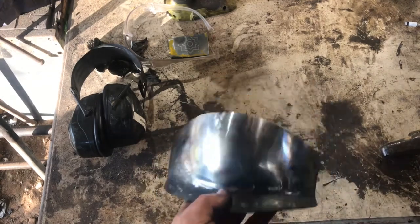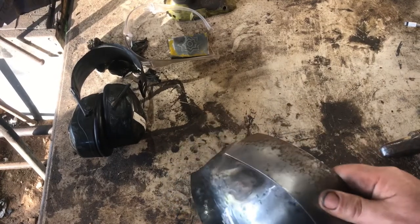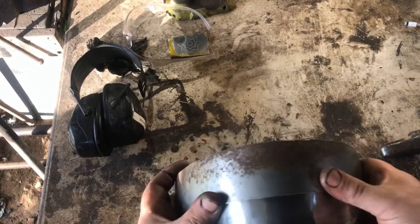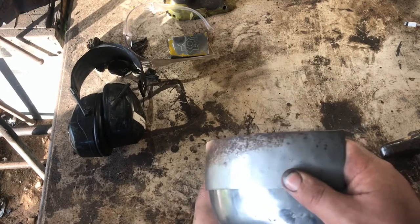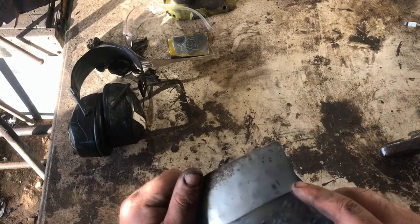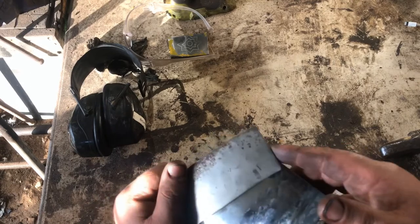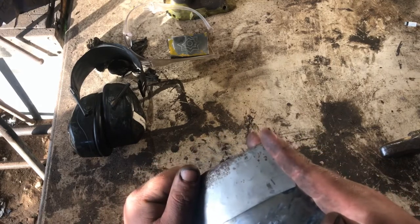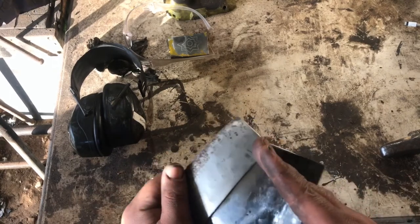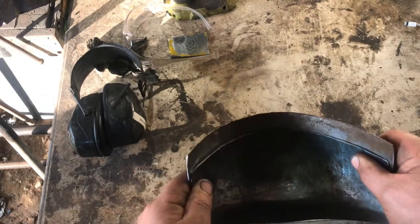I have the piece here — I've made up the second piece. The idea is that it will fit there nicely, going on like that. I'm going to put a drill hole there, and I need to taper it — I like how it comes back like that, but I'll probably end up making that a straight line. I also need to cut some of this off at that type of angle. As you can see there's quite a lot of overlap.